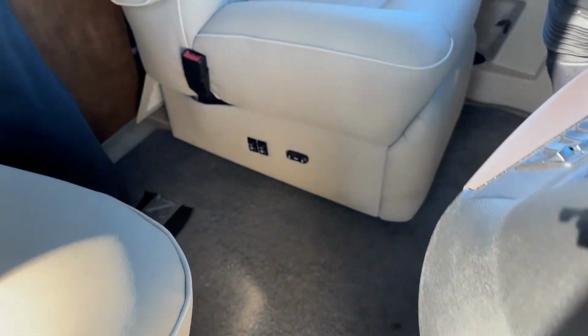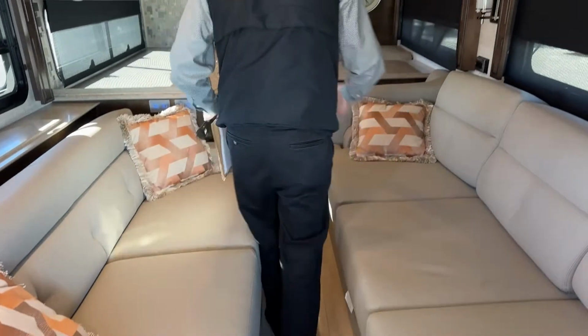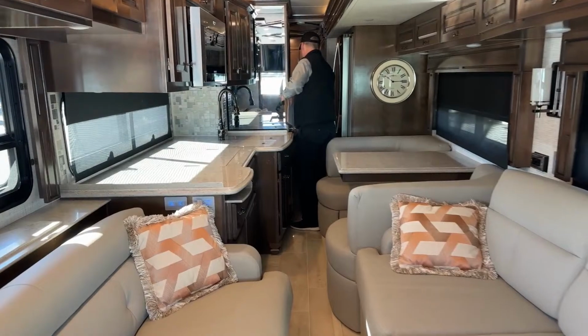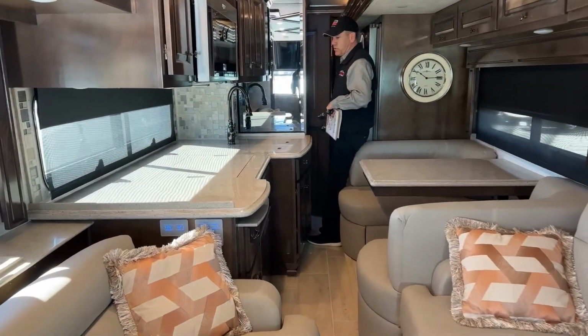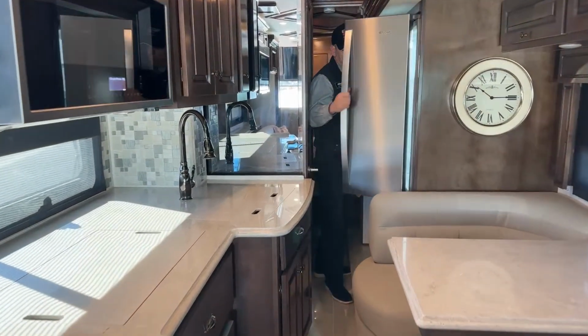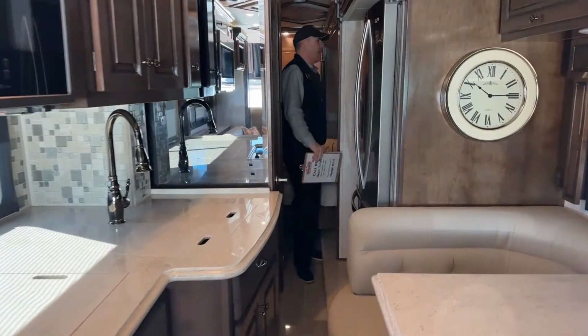So as you come in, you'll see this is a dual couch unit. Gives you a little extra leg room coming down through here. I have it closed so you can see exactly how much room's going in this coach. We do have little mid-hinge doors. You can access your travel bath as you're going down the road, and always get to your refrigerator. And while I'm back here, I will open the slide.